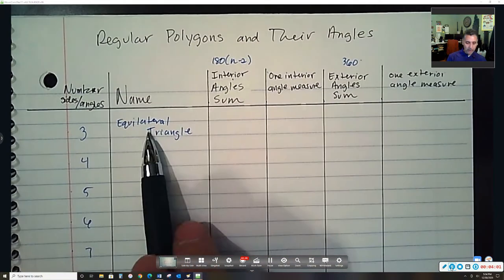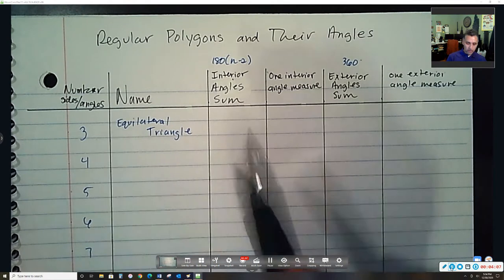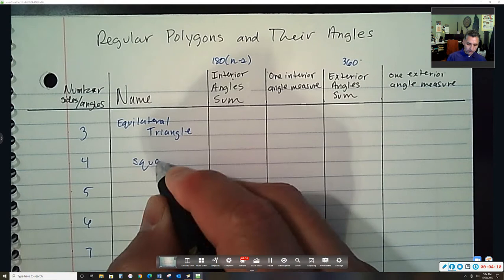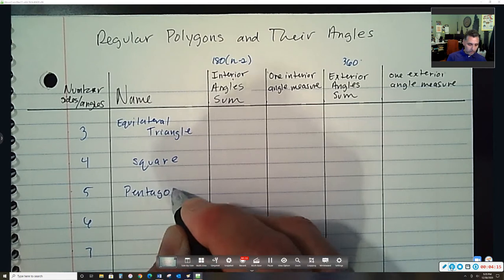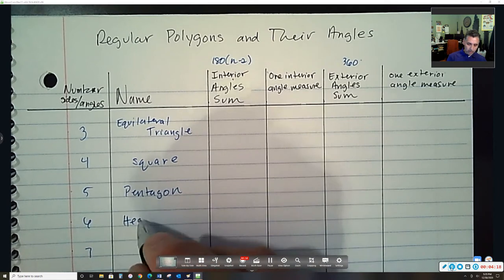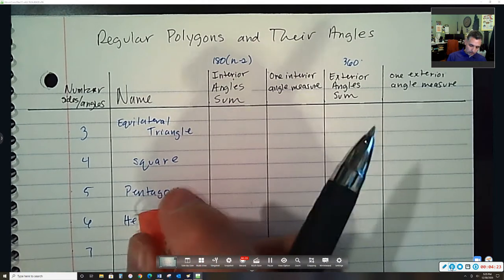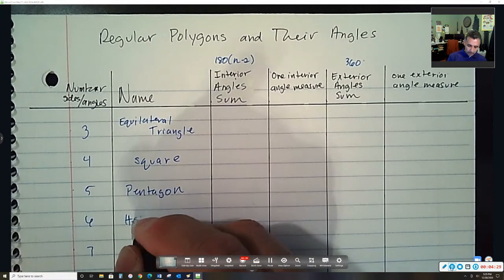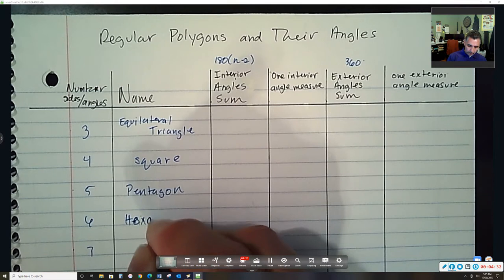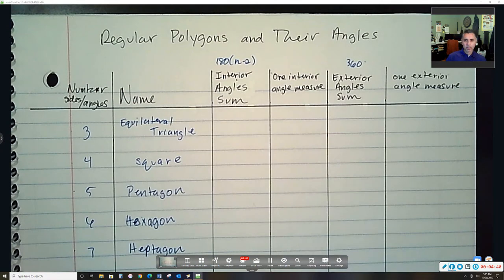And then we're just going to go through and write down the names. Like 3, that's an equilateral triangle, right? Whenever there's 3 sides or 3 angles. For 4, it's a square. You guys know square. For 5, it's called pentagon. That way you guys don't need to have this memorized. That's hexagon. You can just look in your binder or look at the printout. Even if you print it out and glue it on here, that's cool. Hexagon. Right? And then 7 would be heptagon. They sound the same, but they're a little different.